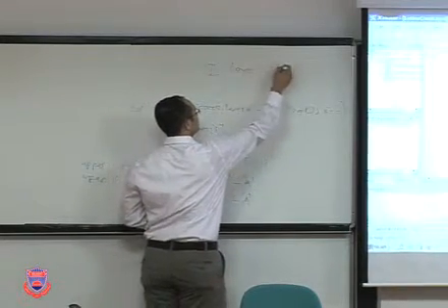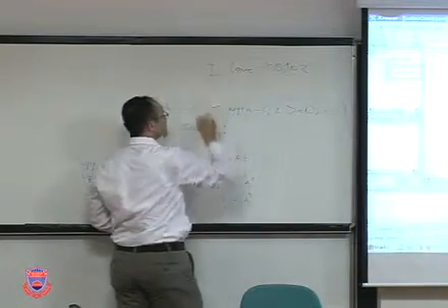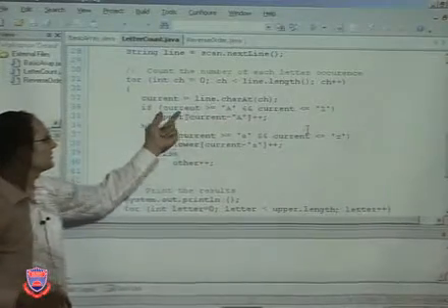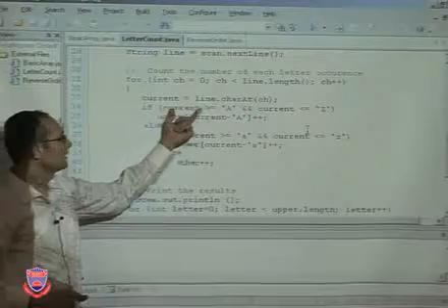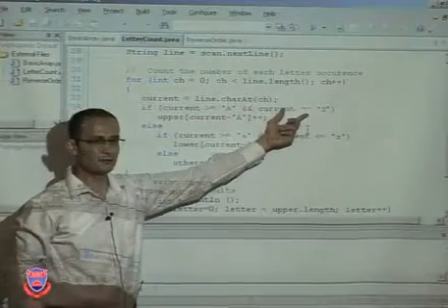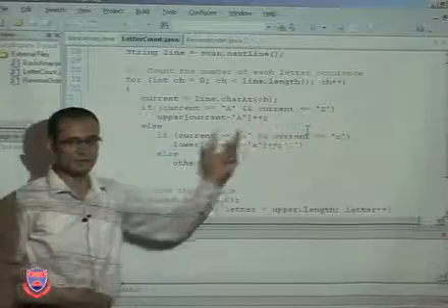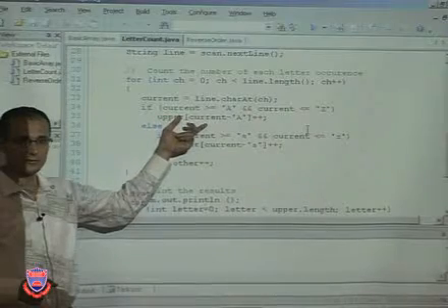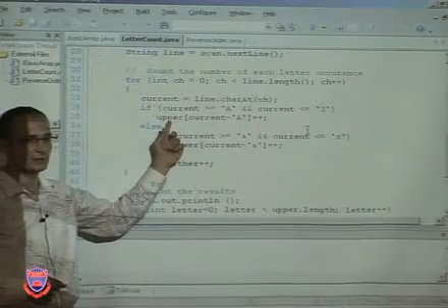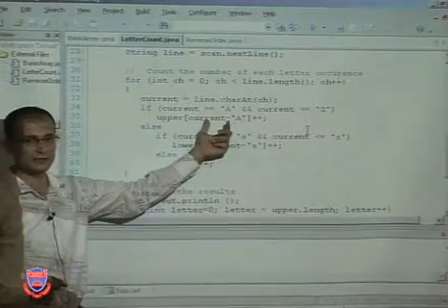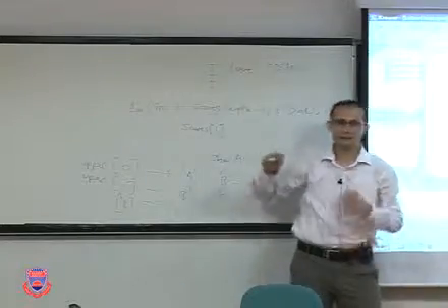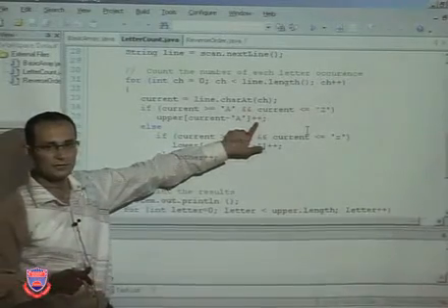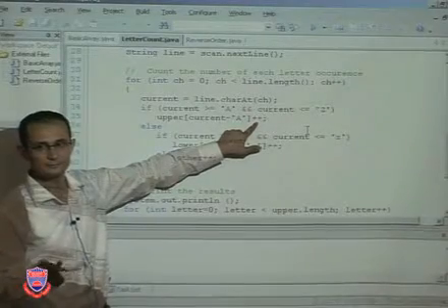In our case, you have, I love CS102. So it initially points to the first character at position 0. If this character is greater than or equal to capital A and it's also smaller than or equal to capital Z, then that's an uppercase letter. So I will update the corresponding index of my array. So I will go and update upper current, so whatever that character is, in this case I minus A, whatever that value is, going to be my index for updating my counter. So it will be, instead of 0, it will become 1. Right?